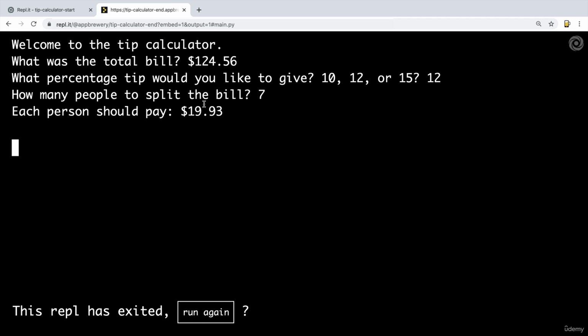Notice how the final bill, even though after all of these calculations it's probably got more numbers after the decimal point, we only want 2 decimal places of accuracy. So it should be rounded to 2 decimal places. The second thing to remember is that these are percentages, and in order to calculate a percentage of something, you can multiply a number by the percentage number divided by 100. Let me show you this in a little bit more detail.